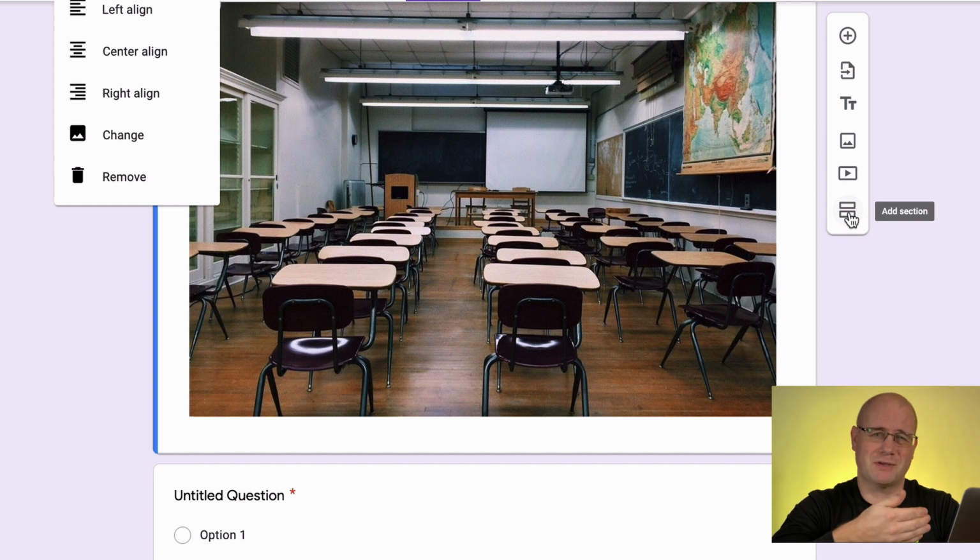So I use sections to separate out the class periods that I have. So I actually put a drop down in there and I have kids choose their class period. That actually helps me when I'm on the reporting end. If I use this as a quiz, to separate out those reports, I can sort them by something they choose there. So I put all that in a section before I get to the quiz. But also, if you duplicate a section, you can drive students based on their answer, sort of like a choose your own adventure, from one section to another. So creating a section could be really helpful.